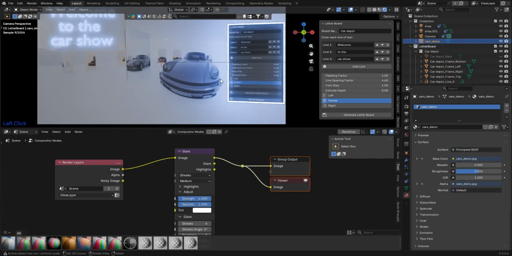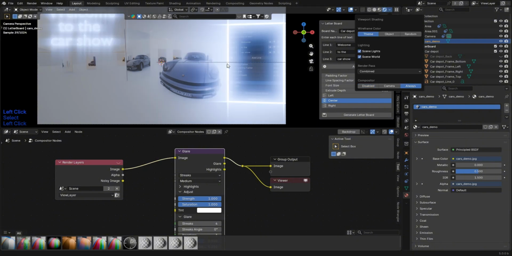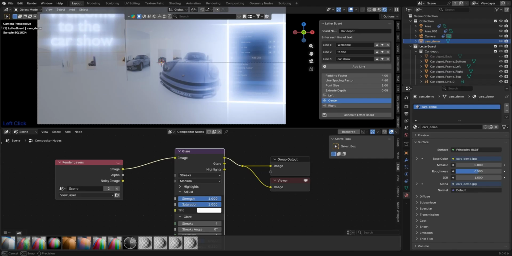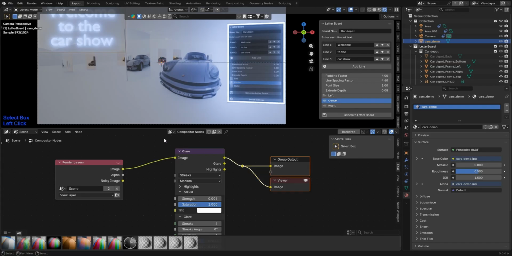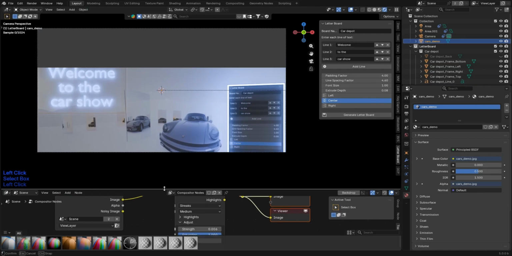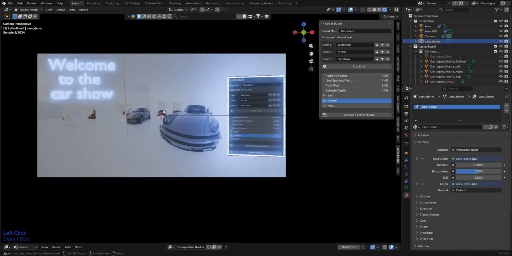You can put in streaks, and it's always, in my opinion, you can't see anything here. Let's turn the compositor on. It's always good to just add a touch of these features. You don't want a whole lot, maybe just a little bit. Even my glow's a little too much here, but I honestly don't care. I like it just the way it is. And so we're only going to add this very small amount of compositing.